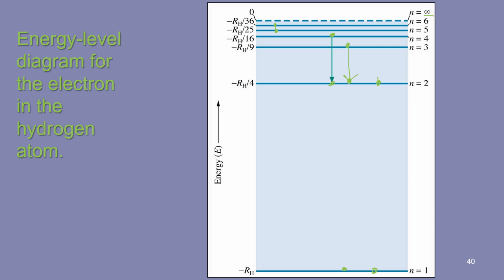Oh, and by the way, notice that energy is increasing going up. So if you want to take an electron from the first level up to the second level, you have to put energy in to bring it up. But if an electron is starting at the second level and coming down to the first level, it's going to give off energy. So energy will be given out of the atom, or from the electron. So up is increasing energy. You have to put energy in to jump up to a higher level. And when you come down from a high level to a low level, you give off energy. I think that may be on the next few slides.